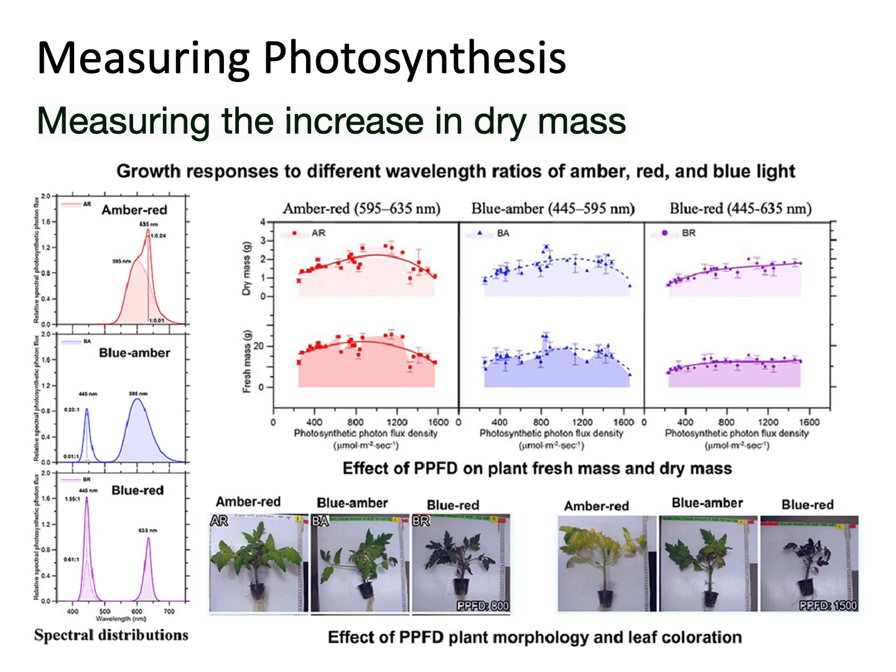So you can also look at increase in dry mass. So these authors here looked at basically different colors of light, right? So here we see the different spectra up here. And then they weighed, looking at these different spectra and these different intensities, what was the effect on basically dry mass is what is of interest here, right? Because again, there should be a reflection of photosynthesis, because photosynthesis fixes carbon to integrate into organic molecules, from which you would derive the dry mass.